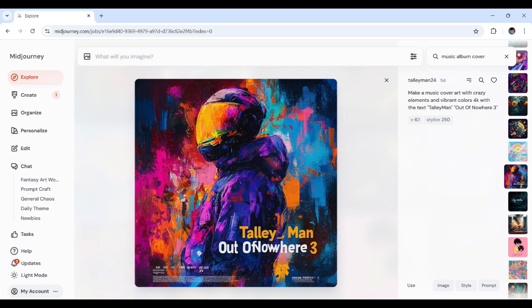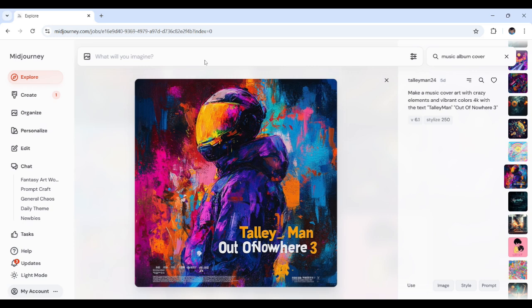Minimalist designs are great for creating a sleek and modern look without distracting from the album's message. There's another prompt that would focus on a more intricate style to see how it changes the overall feel of the cover. Intricate styles can add depth and complexity in contrast to the minimalist design. With intricate designs, it might be perfect for genres like progressive rock or jazz.